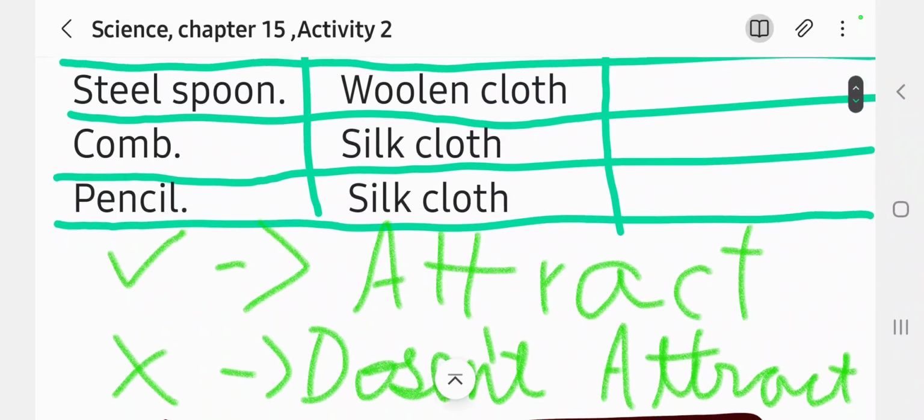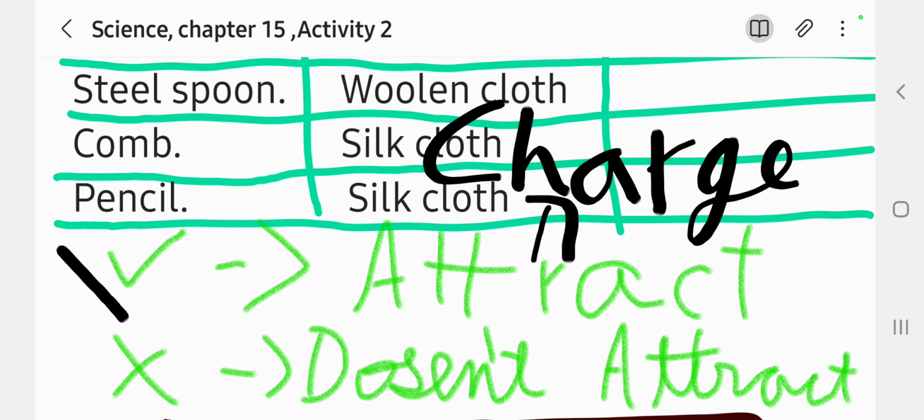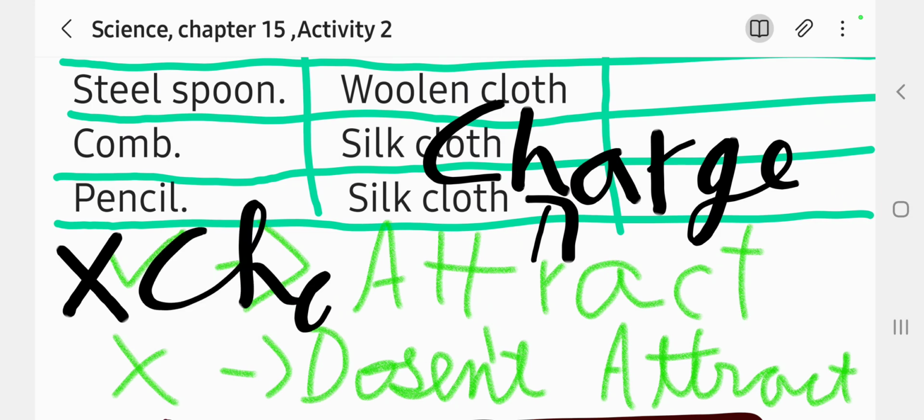If it attracts small pieces of paper, then it means it has charge. If it doesn't attract, then it has no charge. It didn't acquire charge. So we are here to see if all objects acquire charge or not.